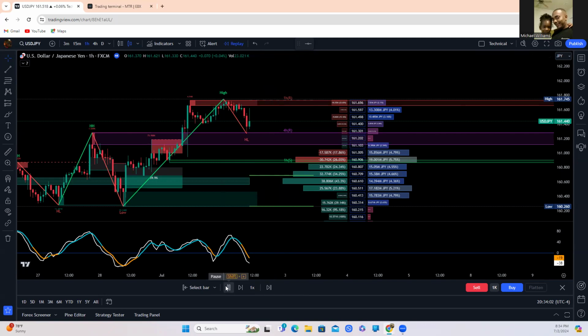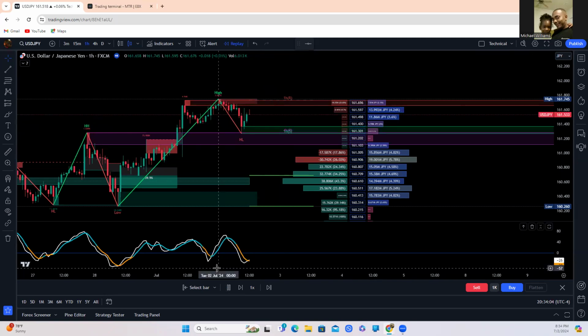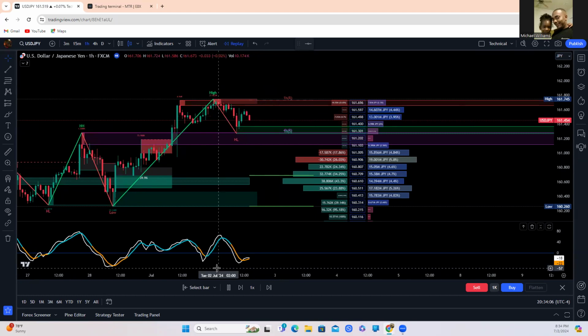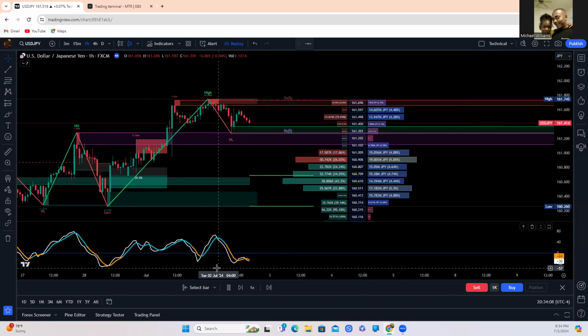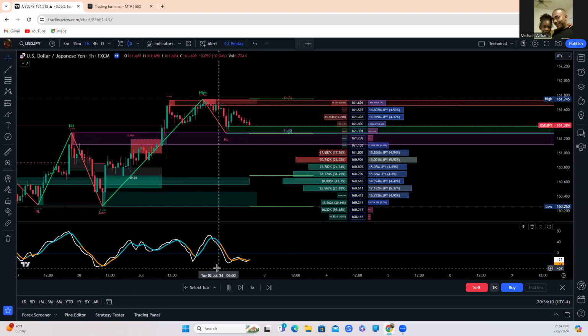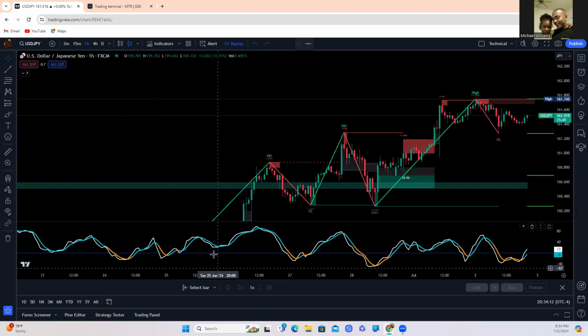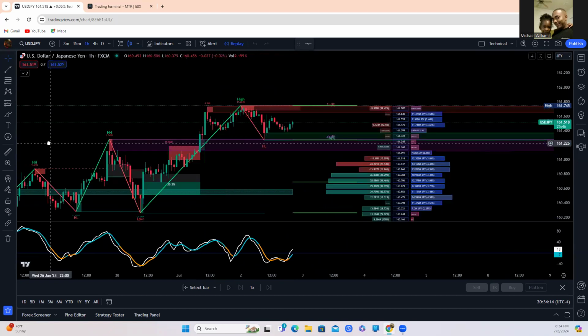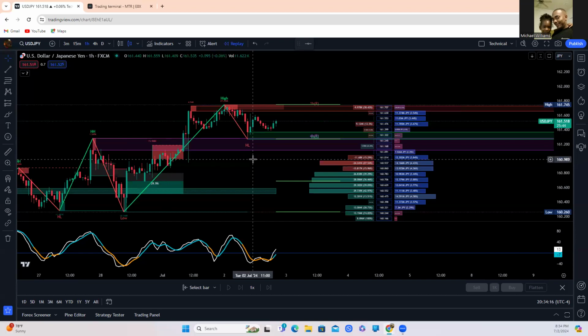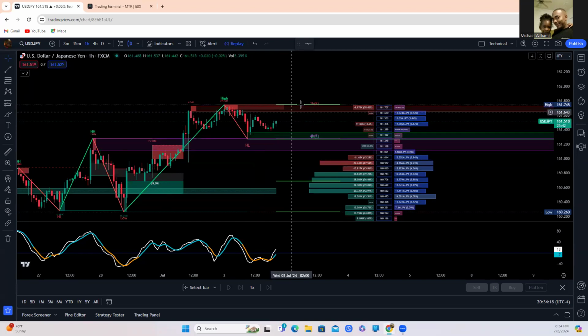So we're going to go ahead and let this play, and you see pretty much what price did throughout the rest of the day. I didn't take any more trades after that, obviously. I feel like once I'm profitable, I'm good for the day. I'll just wait for the next trade setup and play it again. We'll run it back, right?